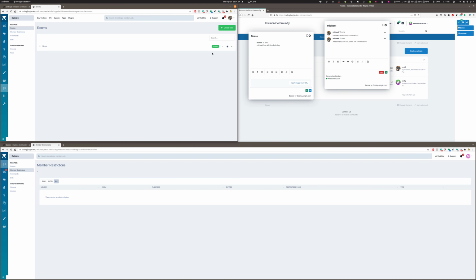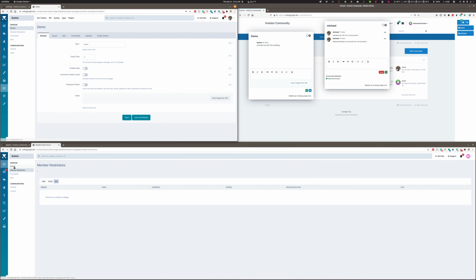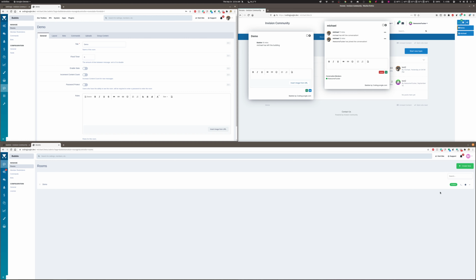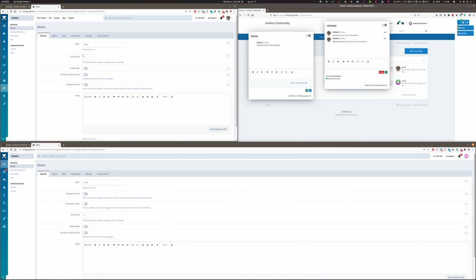Some things have changed in the room. I don't want to say much has changed. I think the ordering of some of the things has changed. Like the password protect, I moved it down because for whatever reason in Chrome, it doesn't do it in Firefox, but it does it in Chrome. It assumes, since these are so close to each other, that I'm trying to create a user with a password. So I moved it down. It's down here now.